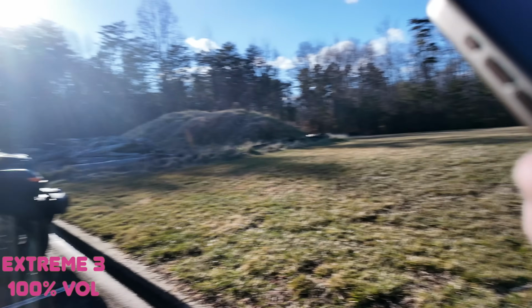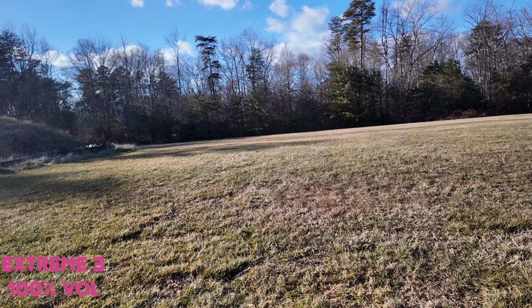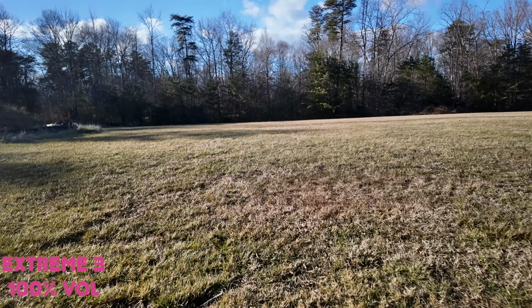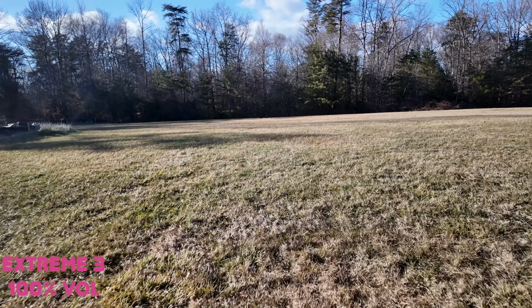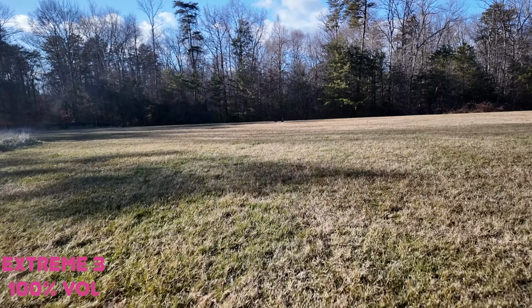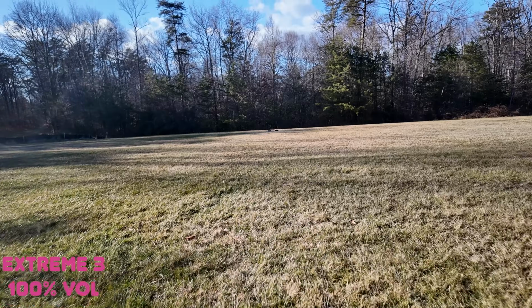All right, this is where I was before, and I had it loud and clear with the Soundcore. When I put the phone behind me, yeah, it definitely goes out. Anyway, we're 50 yards away. So I think it cut out around 40 yards. It's just older Bluetooth technology is all it is.